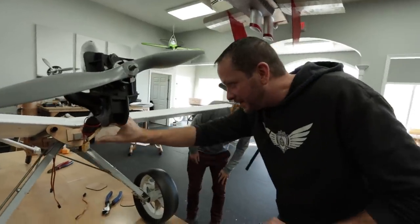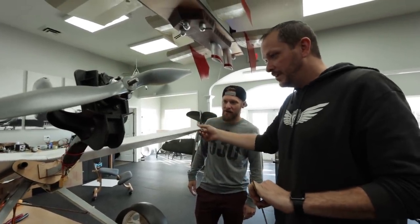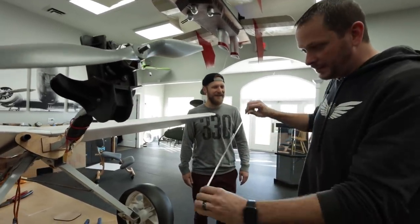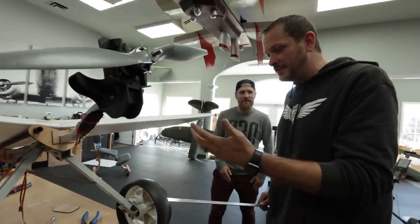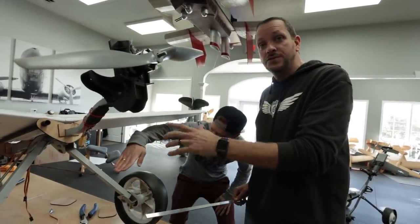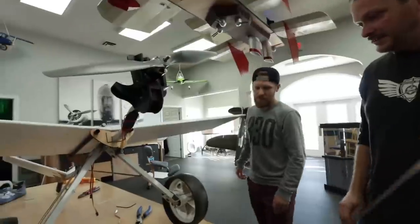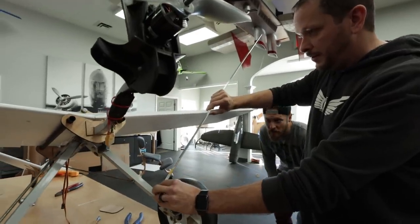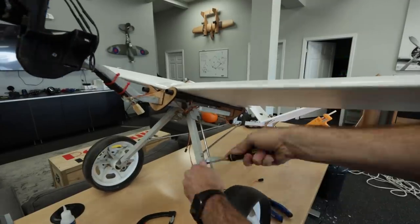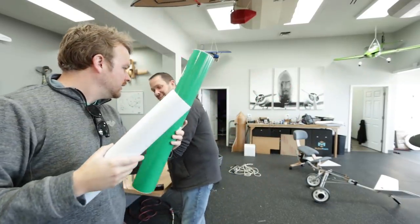We've got a little problem - when this flies, there's so much mass on the bottom end here. If I do a turn with aileron and put force this way, we're going to need so many rubber bands to make this 100% rigid. Besides skewering with a piece of metal, I'm going to put struts. We've used struts a lot - on Caddy and our flying box car. Basically struts connect the wing on an outer portion to give more strength and leverage against the fuselage and keep them from folding. I still want this to fold up, so I'm thinking we'll put it here so it'll just kind of fold up like a hinge - long enough where it won't interfere. It'll still fold up in the back of the car.